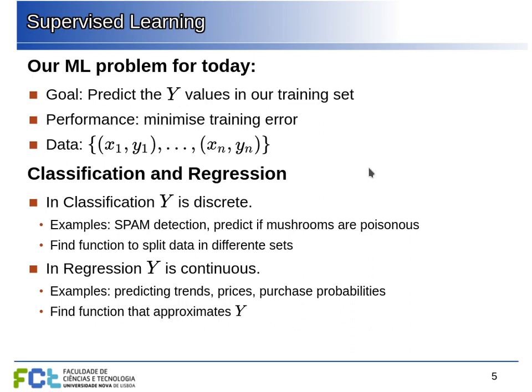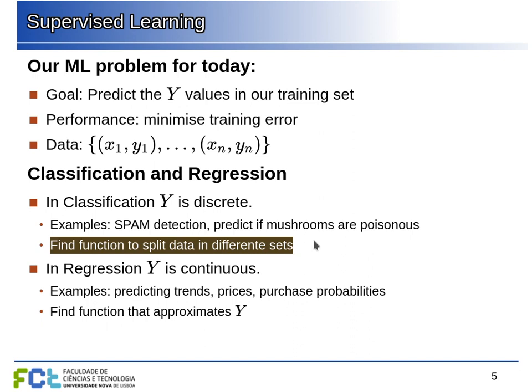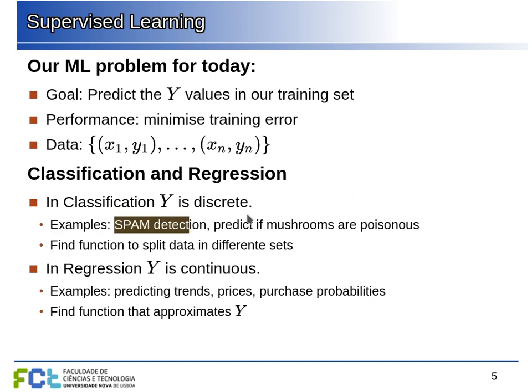Now, in supervised learning, we can find two different types of problems. In a classification problem, what we want to predict is a discrete class label. There is a fixed number of classes, and so we want to find a function that partitions our data into these different classes. One example would be to try to detect spam emails, or try to predict from the characteristics of a mushroom if it's edible or poisonous. So in these cases, we would be partitioning our data into the different categories.